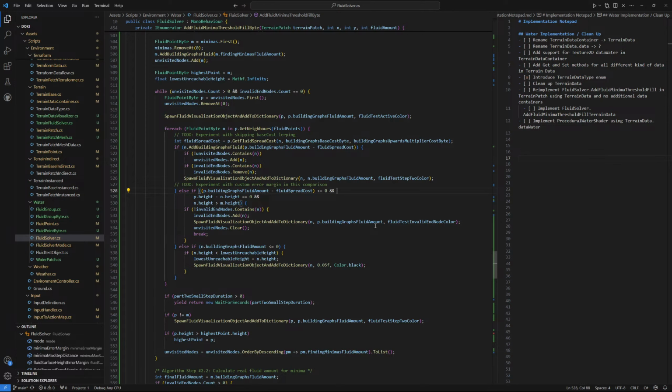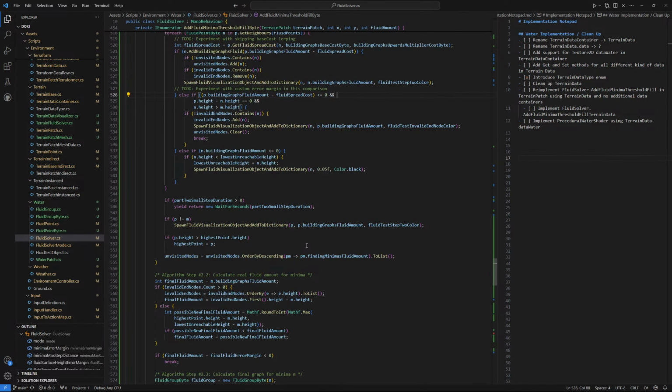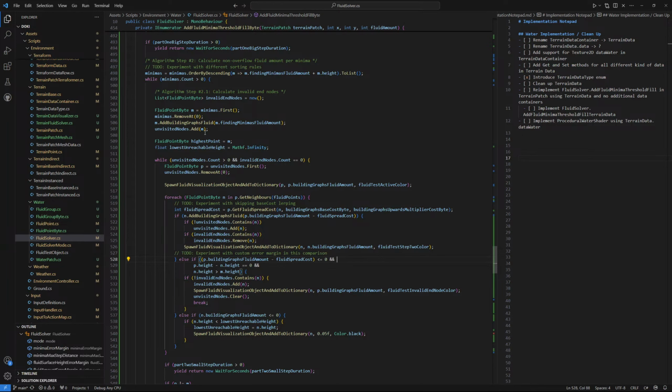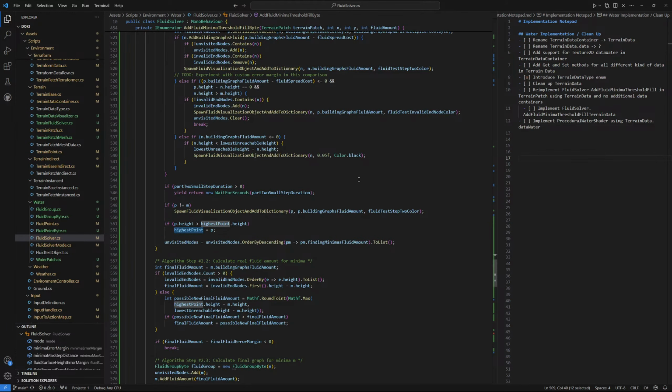And how much. Given this, I think. What do we do with highest point? Highest point is P.